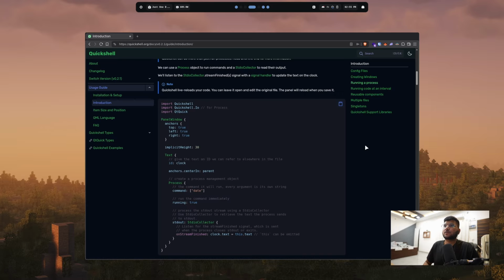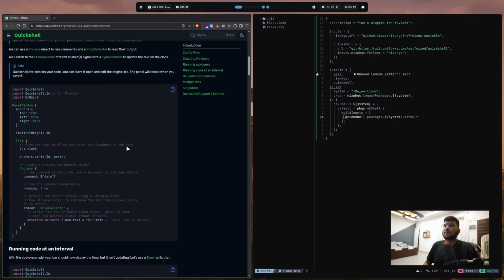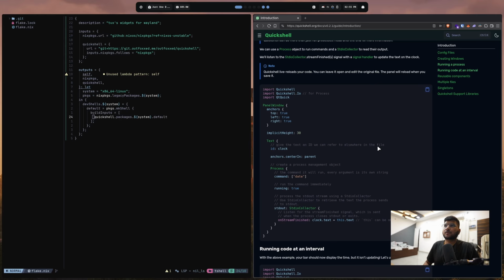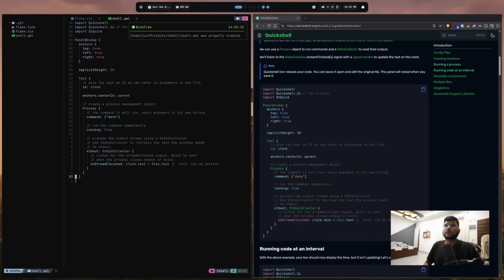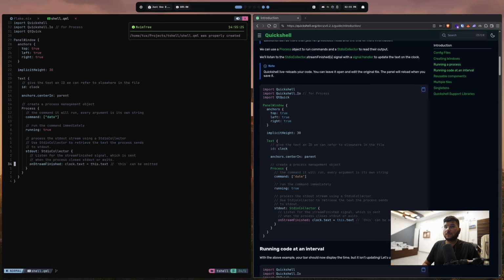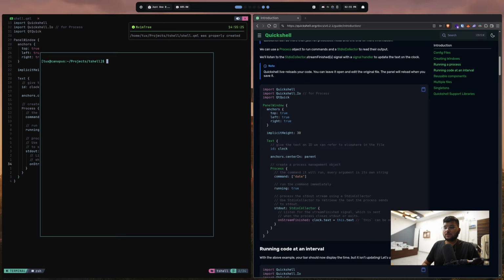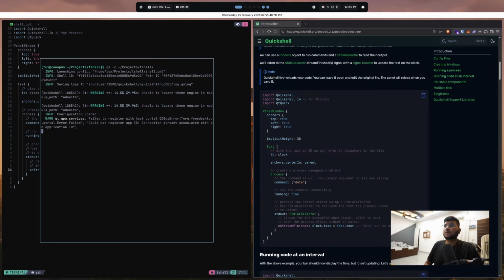I'll move the browser to that tab. Let's write shell.qml, paste this stuff, close this, and it should be qs -c projects t-shell. Nice, we got a bar at the top.